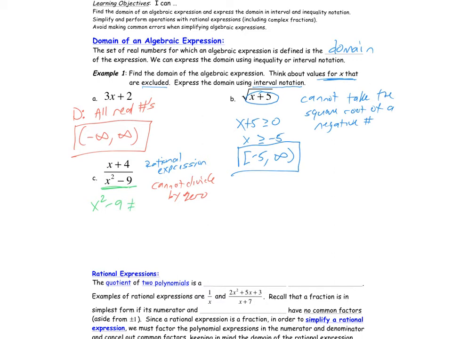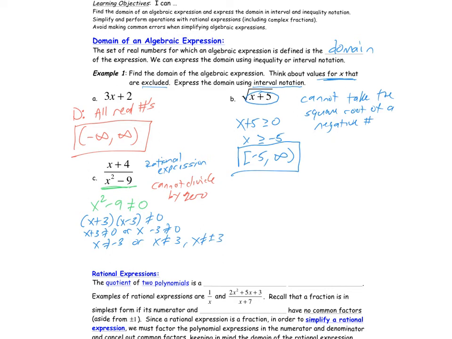So we're going to do x squared minus 9 is not equal to 0. And we're going to solve this. There's more than one way to solve it. We can factor. So if I factor this, I'd get x plus 3. This is a difference of squares times x minus 3 is not equal to 0. And this would give me two little equations. Wait, let me fix that. x plus 3 is not equal to 0, or x minus 3 is not equal to 0, which would be x is not equal to negative 3, or x is not equal to 3. So if I wanted to summarize that, I could say x is not equal to plus or minus 3.